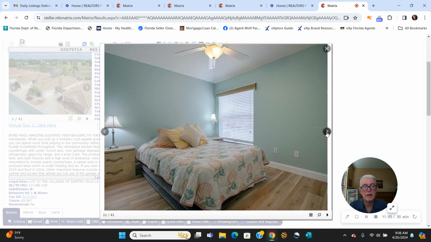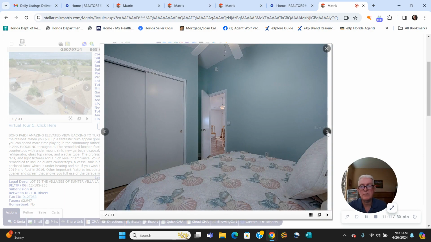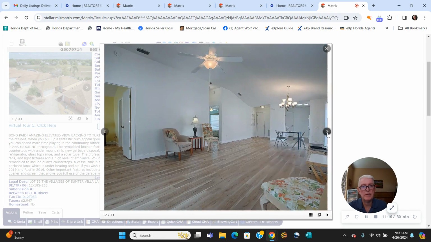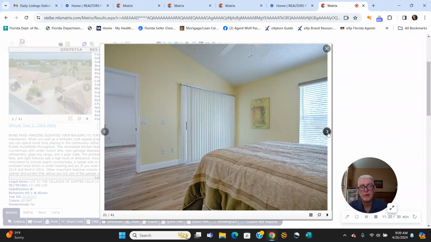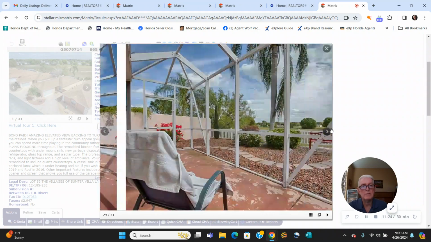You can buy courtyard villas depending on their size and location, like if they're located on a golf course or have water views by the lakes, anything like that. You can buy courtyard villas for $500,000. But anyway, this is a pretty nice basic one. I'm just going fast to see.